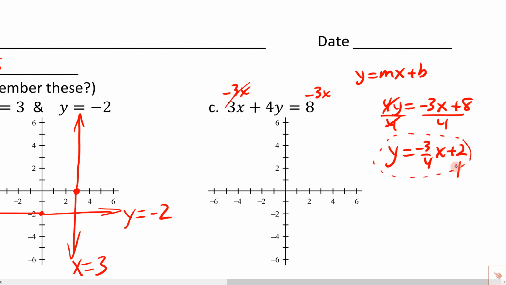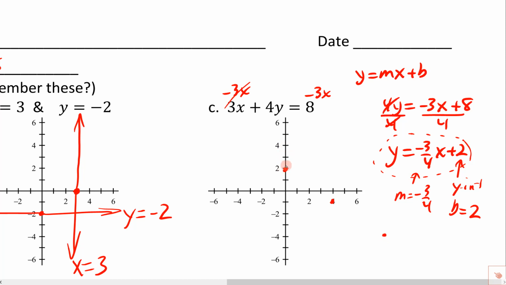And again, we start at the end. We start with the y-intercept. So there's the y-intercept right there. And then the slope is negative 3/4. So we've got a b of 2 and a slope of negative 3/4. So we're going to cross at 2. And then the slope is negative 3/4. So this is the rise over the run. So we're going to go down 3 and we're going to run 4. Down another 3 and we're going to run 4. So it's going to look something like that.